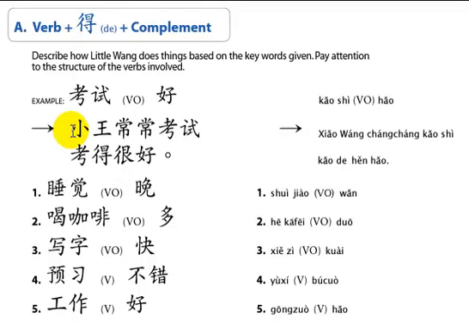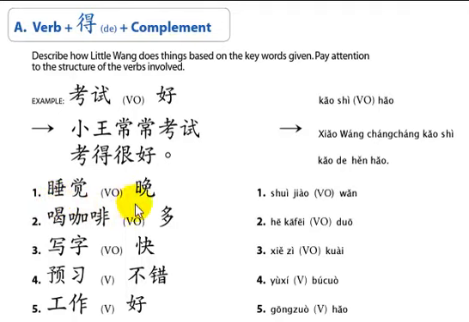Okay, so let's take a look at what we have here. It says 小王常常考试考得很好. So what we have happening here is little Wang often takes a test, tests very well. Okay, so let's keep going and hopefully this feels comfortable and makes sense. Here we have 睡觉, which is to sleep.